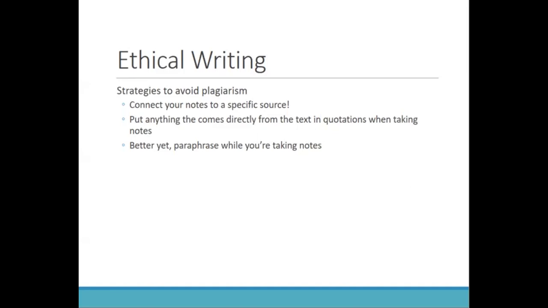We'll talk about some strategies of how to do this later, but put anything that comes directly from the text in quotations. But the better strategy to avoid this altogether is to paraphrase while you're taking notes. So do the effort and paraphrase now as you're reading and taking notes, put it in your own words, but include the source. And then when you're writing, write from your notes, but paraphrase again. So this means you're 2 steps away from the original source and you're much less likely to be tempted to copy.